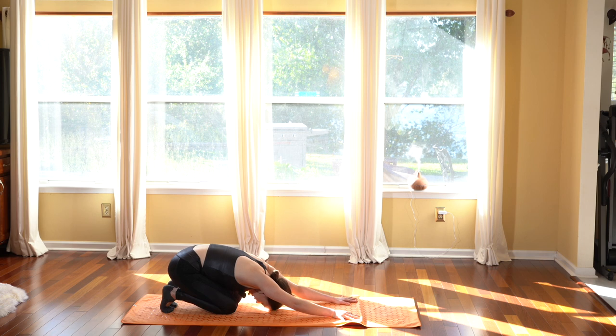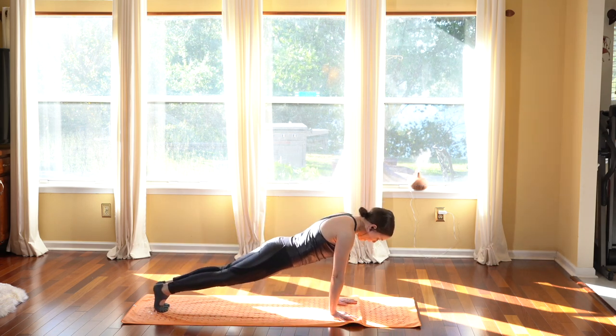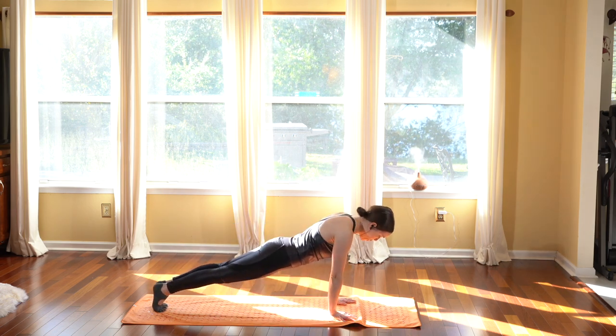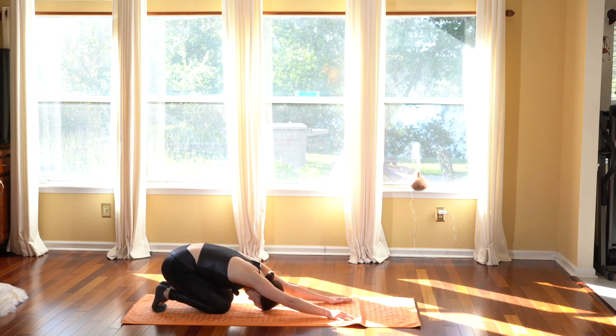Just relax, take a deep breath in. Exhale out, and as you inhale, you're going to shoot forward into plank position. Exhale, drop your knees and push it back into child's pose. Keep your toes tucked. Inhale, shoot forward, plank. Exhale, tap the knees down and push it back, child's pose.